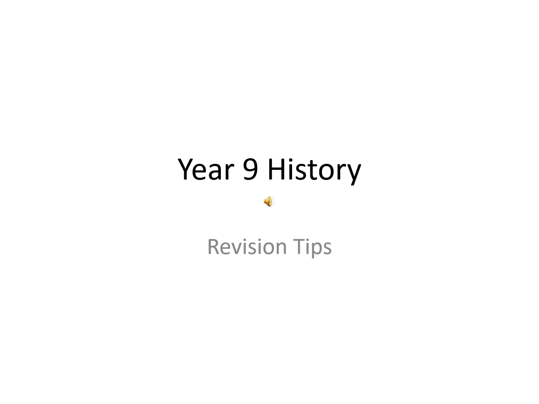I would say the best ways for them to probably revise topics is to chunk it into small sections rather than try to learn vast amounts of information all in one go. For example, break up the main topics that they've studied this year, such as the suffragettes, the First World War, the Second World War, the sort of 1950s to the 21st century, so things like the Cold War and Vietnam. Create separate mind maps for each of these, identifying things like causes, consequences, key events, those kinds of ideas.